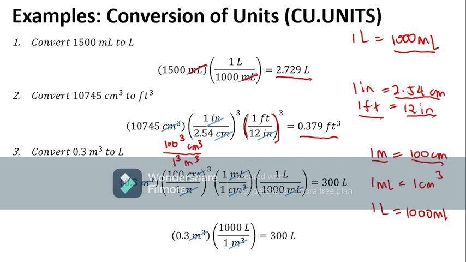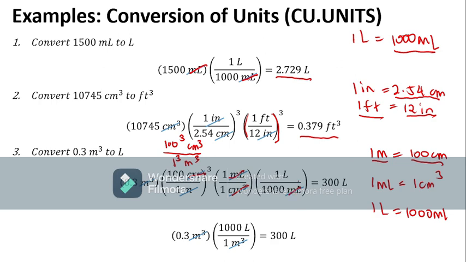So, ito yun, yung second. So, remember, for every 1 ml, 1 cubic centimeter na siya, then yung 1 cubic centimeter, dapat nasa baba siya. So, 1 cubic centimeter, cancel na to, tsaka to, tapos ml nasa taas. Tapos, 1,000 ml, nasa baba, yung 1 liter nasa taas, para mag-cancel naman yung ml dito, tsaka dito. Okay, so we will have 300 liters.